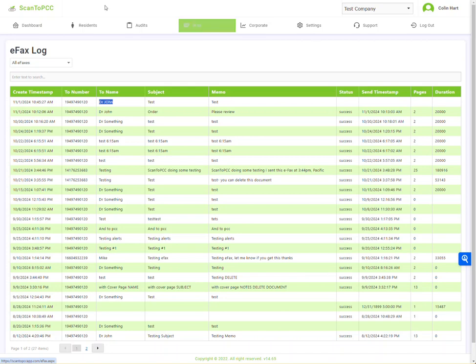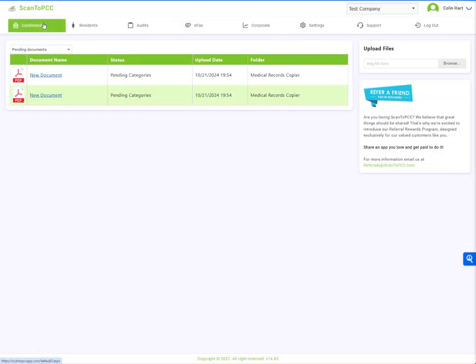We don't charge for the eFaxes, so if you're interested in using eFax within our system, please reach out. You can go into the support option right here and let our support team know, and they will coordinate with you getting you an eFax number. They can give you recommendations to a couple great companies. eFaxes are a great way to get documents nowadays. They're really cheap. I think I see them as between $5 and $40 a month for a pretty heavy use one. So definitely would recommend it.